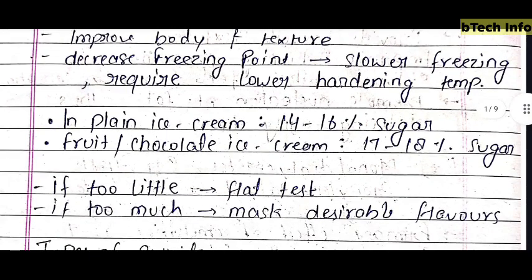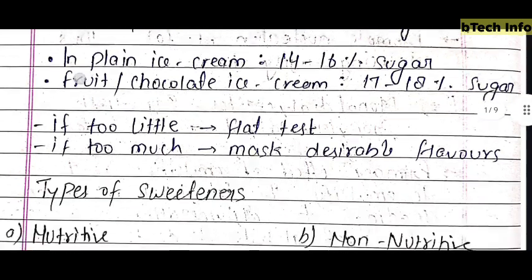The amount of sugar is also very important. If the amount is too little, a very small amount of sugar is used, then the ice cream will have a flat taste. If too much sugar is used, then it masks the desirable flavor, the flavor for which the consumers are eating it. It makes the desirable flavors disappear.